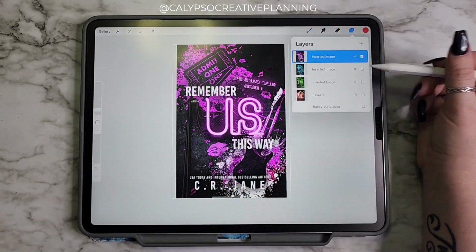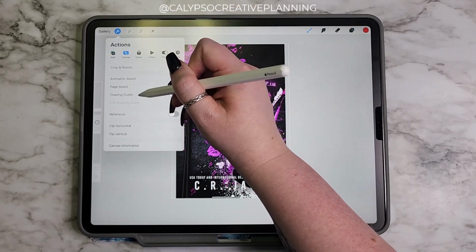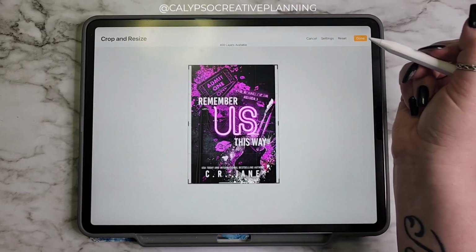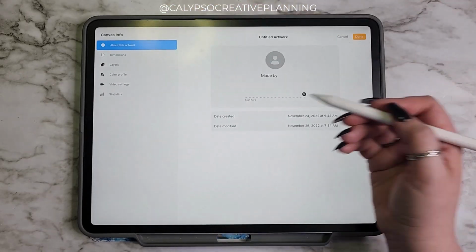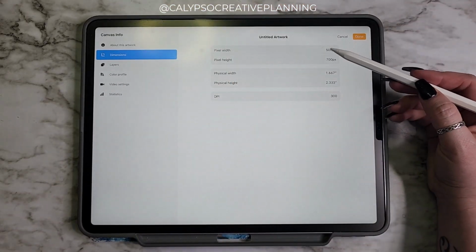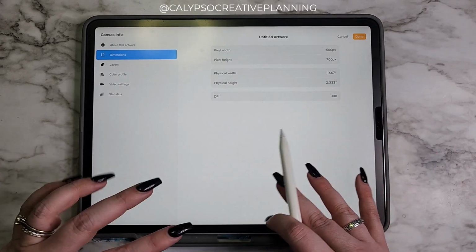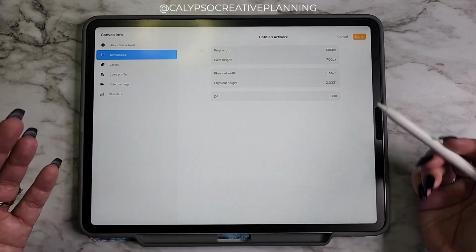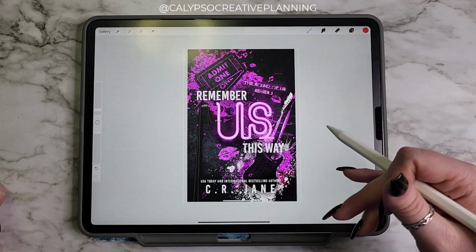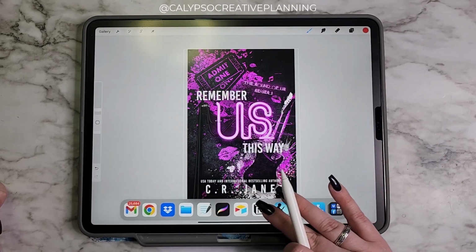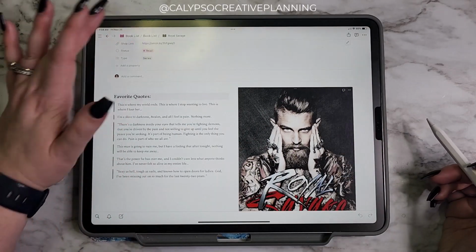So I just created a smaller file in Procreate, and for this I just did like 500 by 700 just so that it's small, and that's what I use when I upload to my blog on my library page. So that's the size that I went with, and I just imported that in there, saved it to my camera roll, and that's what I put in my Notion. So that's a workaround if it won't let you just do it.